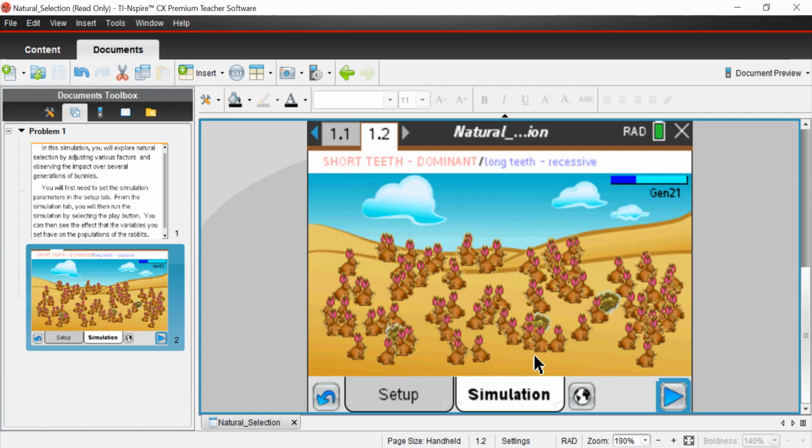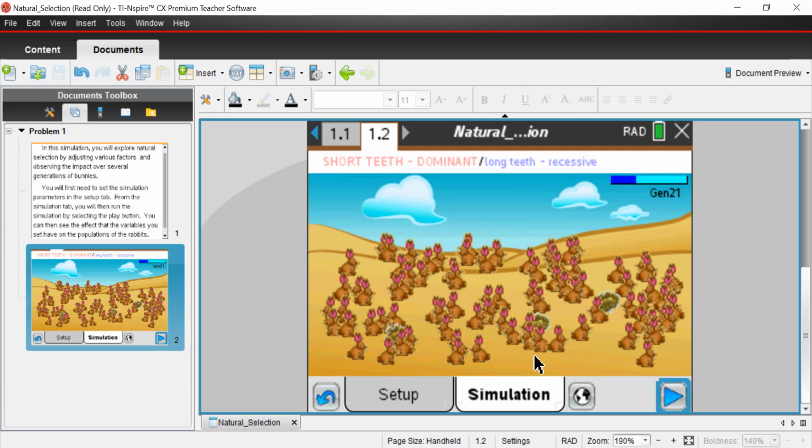Long teeth we know is advantageous over short teeth, but it took a long time for the recessive long tooth phenotype to show up in the population. It took way more than 6 generations, about 15 generations before we saw it appear. And then once it appeared, it took over pretty fast.